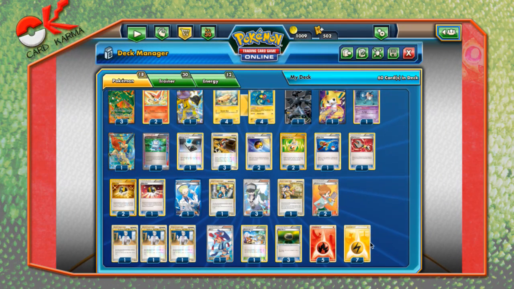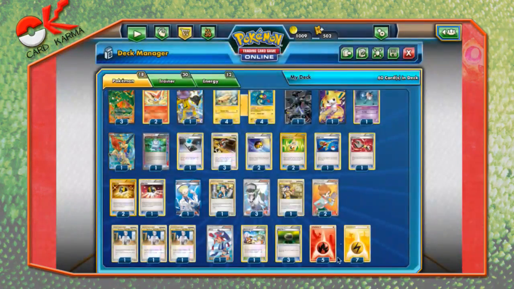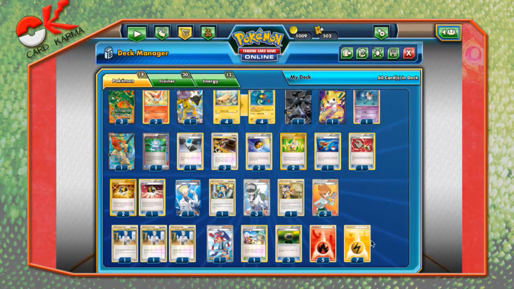Something like Zekrom with 2 retreat, or just a pesky Jirachi start or something. And then you run 5 fire and 7 electric. You could change these numbers accordingly. I run the higher fire count because you do have 2 Victinis, so you are going to want more fire consistently. And once you get 2 or 3 lightnings in your discard, it's not that big of a deal anymore. You don't need more typically.